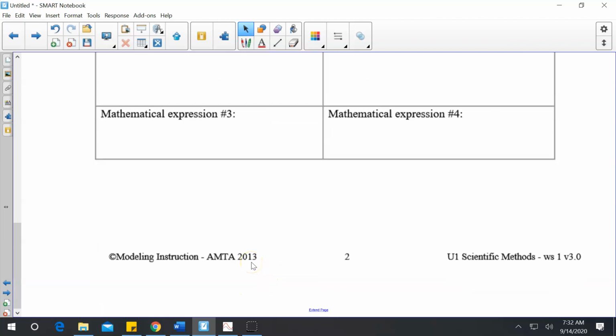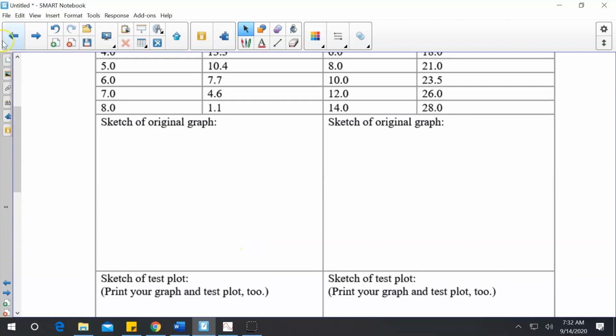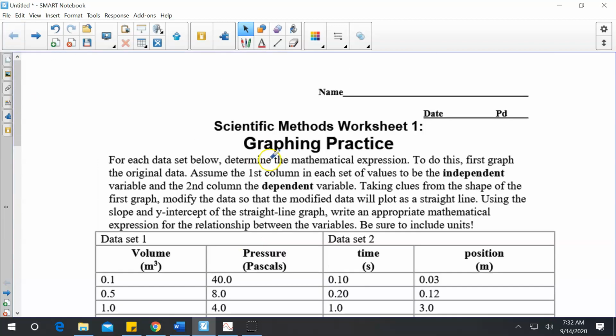Have any questions on those? So try to do that worksheet 1, which is on pages, I think, 14 and 15 in your workbook. And then I will, until we get you into either Schoology, or I might have to see if I can get you into a Google Classroom, because these LMSs right now aren't working, and they haven't gotten you your information that you need. Okay, so I will send this video to you.